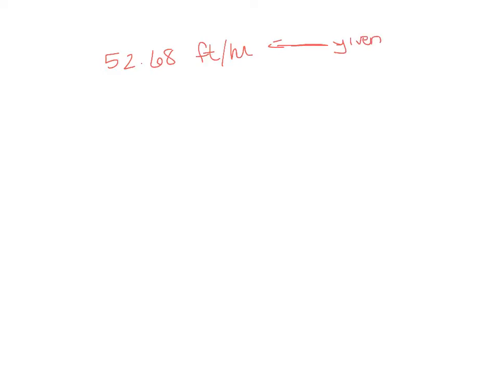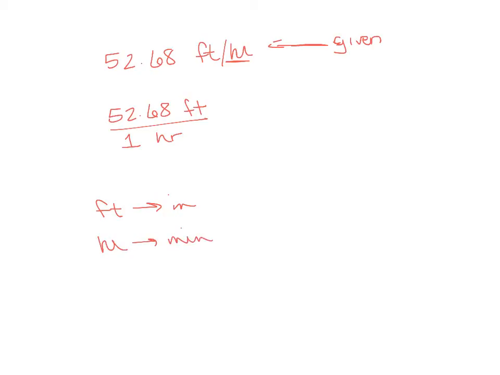I don't know why my little pen's not working today. So we're going to put that over 1, just like we did before: 52.68 feet over 1 hour in this case, because it's feet per hour. Now we want to get to inches per minute. So we're changing our feet to inches and our hours to minutes. So we're going to have an additional 2 fractions. That's what that tells us.